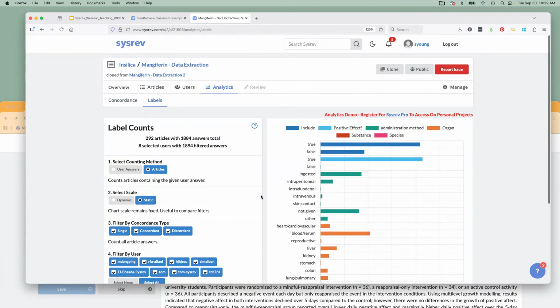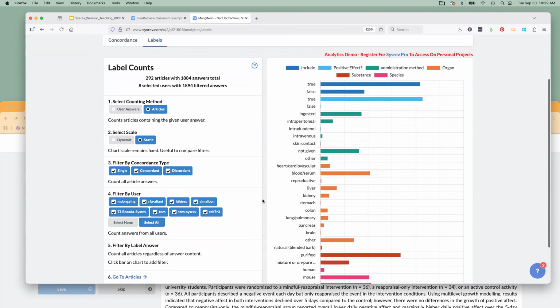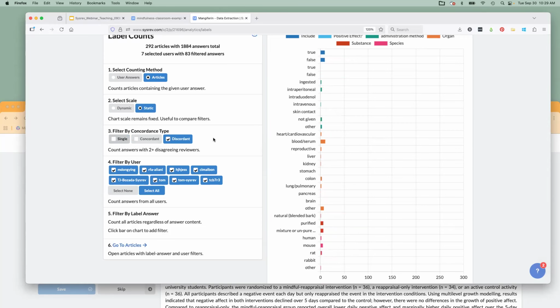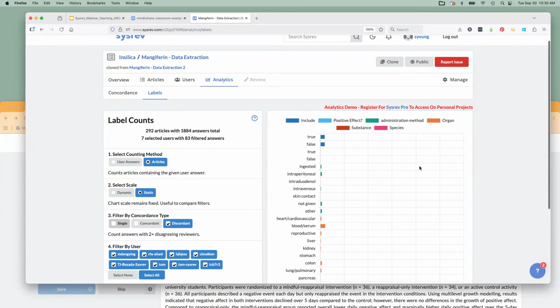There's also a labels tab that gives us a detailed view of all of the labels in a project. So this is where, again, if you've created a lot of complex labels to pull out a lot of different information, you can really get to discordance, or where a student or maybe a set of students might be consistently disagreeing on something. This is, again, another point for potential classroom discussion to clarify concepts. And again, just a nice way to analyze the progress and general understanding in this project.